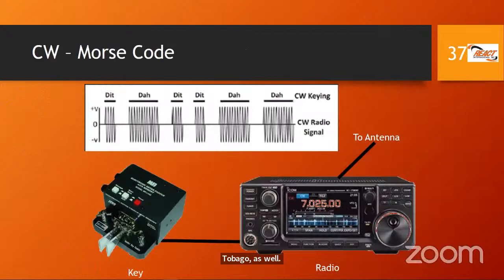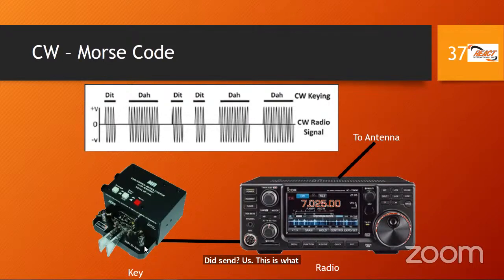Okay, so let's do a couple more slides. We need to know, we did mention CW or Morse code previously. CW means continuous wave. Read that as Morse code, and this is what Morse code signal looks like. We said it's dits and das. Some people think of it as dots and dashes, right? But dits and das, this is what it'll look like, the actual signal, di-di-da, right?